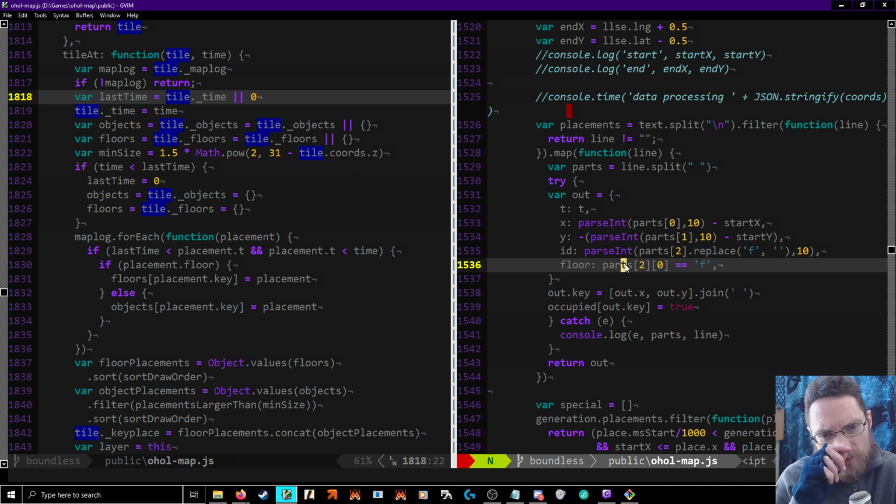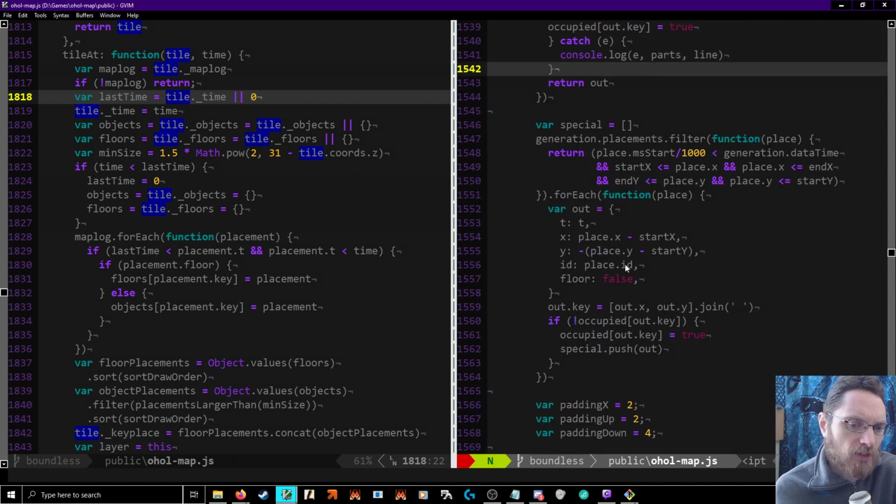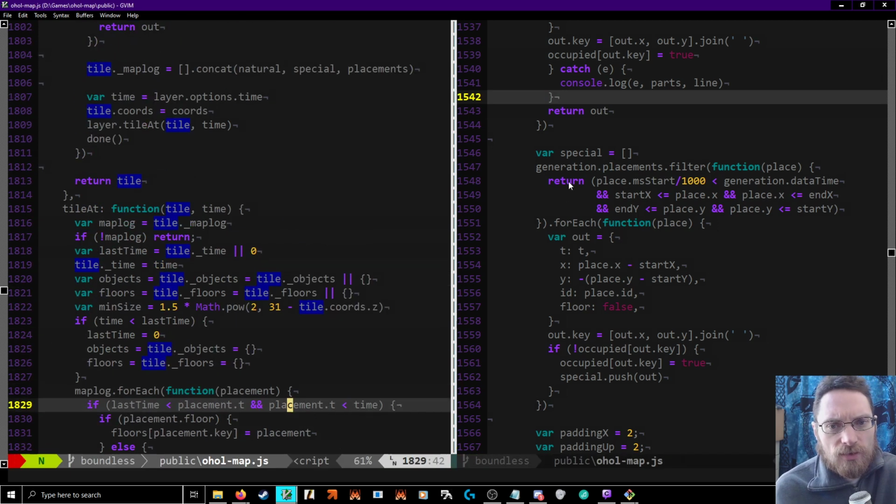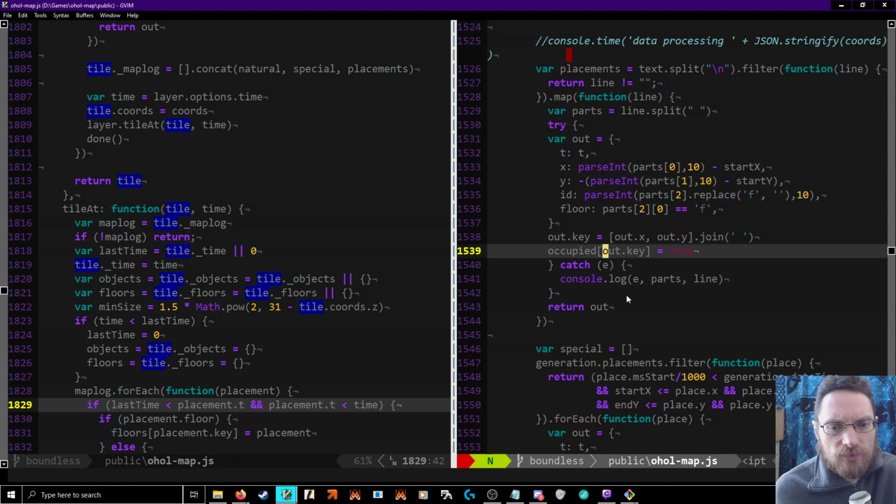Right, we're assuming that this has already been reprocessed, so there's exactly one floor and exactly one thing occupied, because this is only for special placement. That might get weird at times.